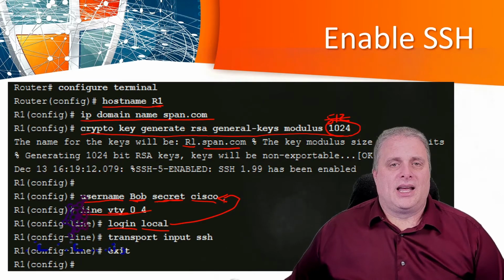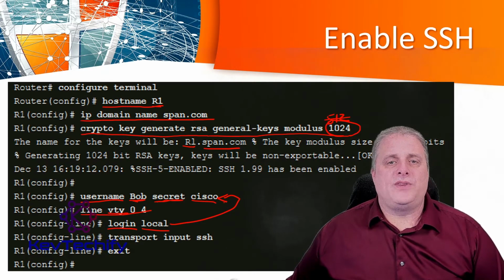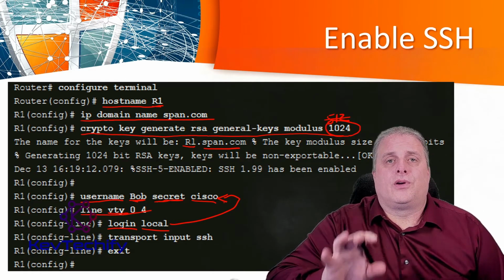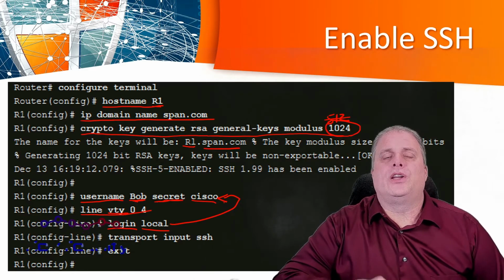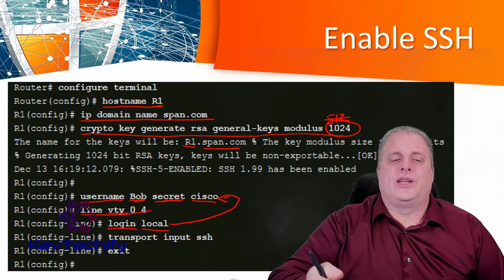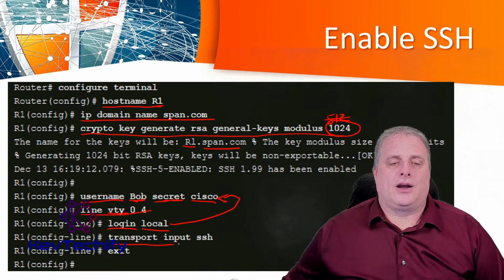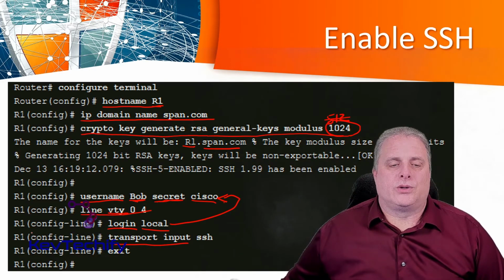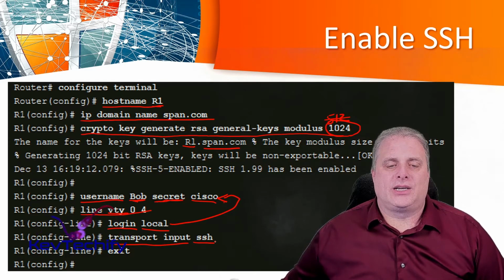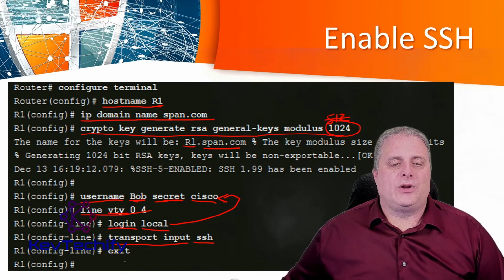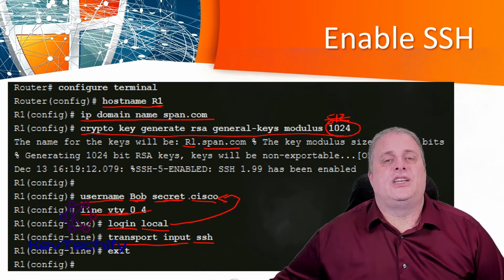Authenticate against this. And then finally, the last thing you have to do is enable VTY inbound SSH sessions. Right here, by default, the inbound transport for your networking device is Telnet. What you want to do is disable that and allow only SSH. How you disable it is you put your transport input command here and you don't list Telnet. Telnet will not be enabled. This is basically an overriding command. So transport input ssh, it's only going to allow SSH. You're not going to list out anything else here. Once you do that, you can go ahead and type exit. Now you can SSH into your device.